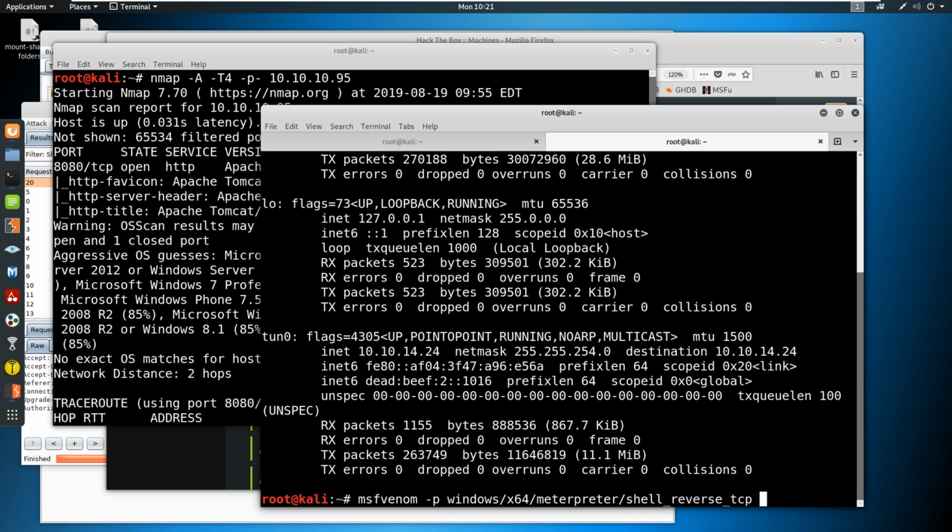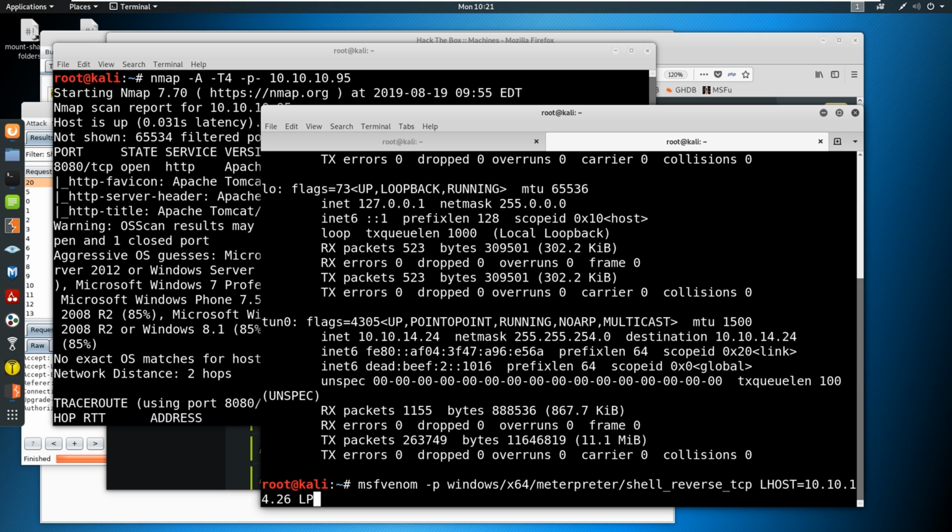So we'll try staged and unstaged here. Our LHOST again, mine is 10.10.14.26. The LPORT is going to be, let's do 5555 so we don't interfere with the all fours we're already on. And then all we need is a file type, which is exe, and we'll just call it sh.exe.